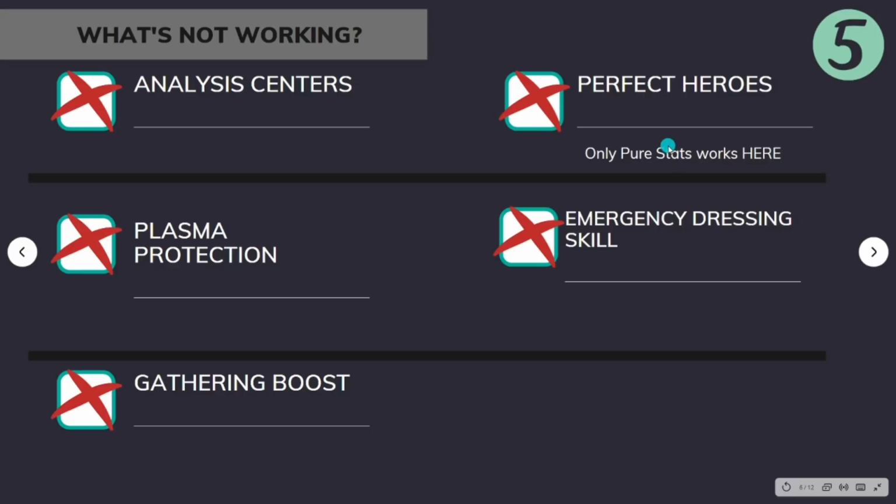Next is your perfect hero. The perfect heroes that we usually use when we play Capital Clash or SVS or the normal PvP don't apply in Reservoir League, because Reservoir League, Reservoir Raid, and Alliance Showdown still use the old battle mechanics. The last but not the least is your emergency dressing skill under your war talent. This one is only a placeholder for Reservoir Raid, Reservoir League, as well as Alliance Showdown, so it doesn't really take effect.